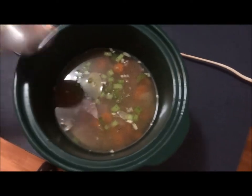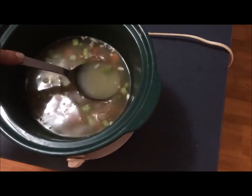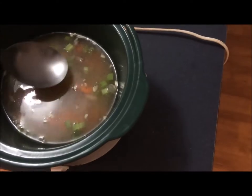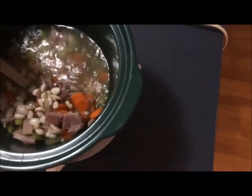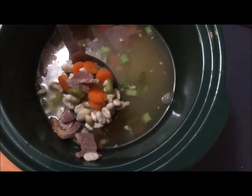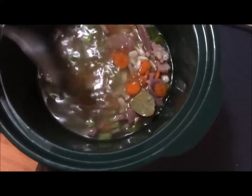As you can see, that's probably a couple inches over the actual beans, and that's what you want. You don't want them flooded, okay? Because remember, you're gonna have moisture coming out of the carrots and out of the celery. Doesn't look like much now, but when I do a scoop, I want to get the ham, the celery, the beans, and everything in that scoop. So that's kind of how I judge my portions. You can judge them however you want to.